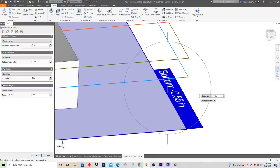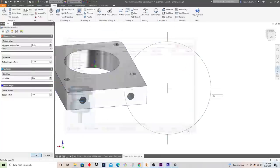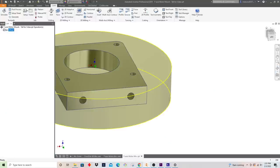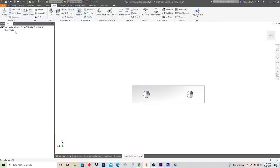Now you're probably wondering, why is that not a half inch? Well, it goes back to what we set the stock to. If you remember the stock, we had a film on top. I'm just going to go back out so you can see here. I'd pushed the part down 50 thousandths, and that's what that 50 thousandths is. So really the bottom surface here is negative 0.55 inches down from the top.